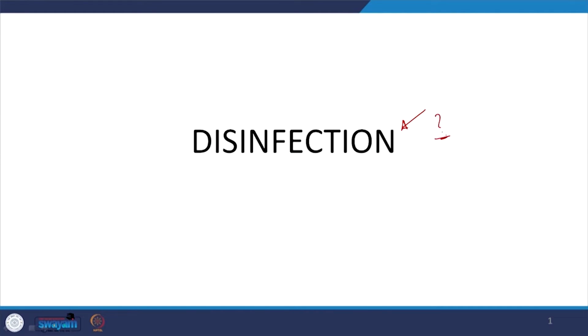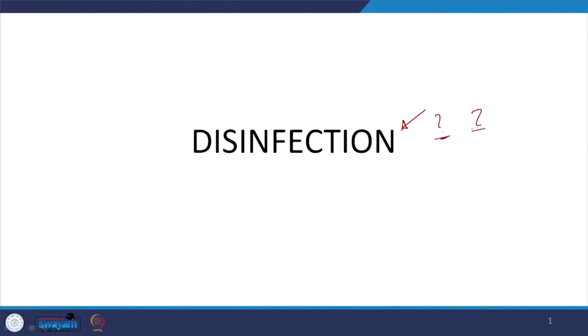We already looked at why we need it. This was in the context of wastewater treatment, so I'll not go into great detail in this particular session, but I will skim through it. And some of the slides we are going to reuse because they are applicable here too, right? So disinfection. Firstly, why? We'll cover that. Pathogens: especially in drinking water, we need to be especially stringent. And we looked at some of the methods there, so a quick recap.